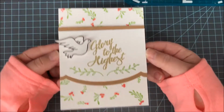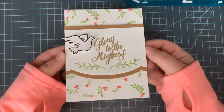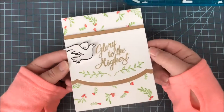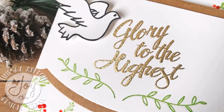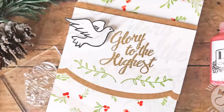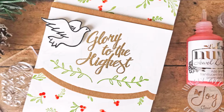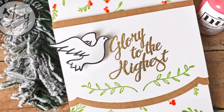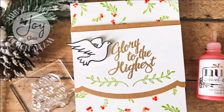So once that was completely finished, this didn't take too long at all. This card was completely done. Here's a closer look at that finished card and just how much more oomph you get with that sentiment by doing that double heat embossing. Now also I did heat emboss those green leaves, which made the whole card kind of come together, and then adding that little bit of Nuvo drops to bring dimension to the background also helped pull the entire card together.